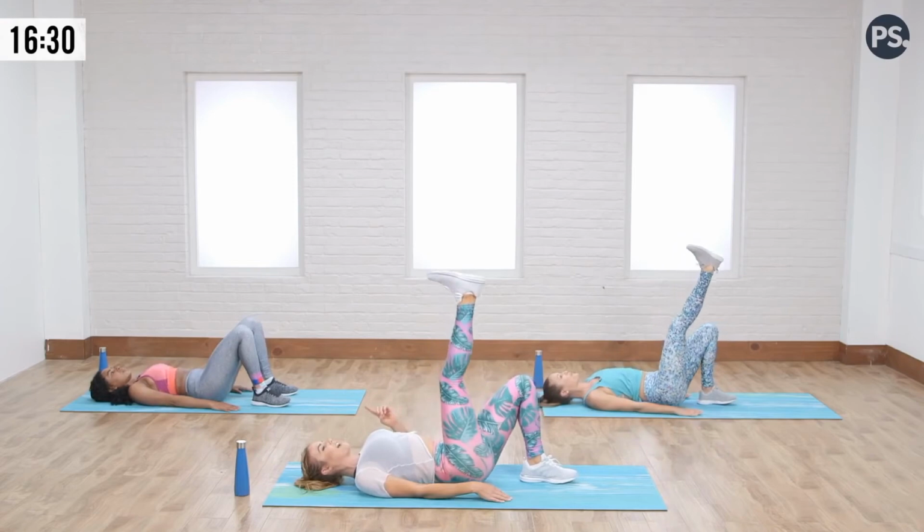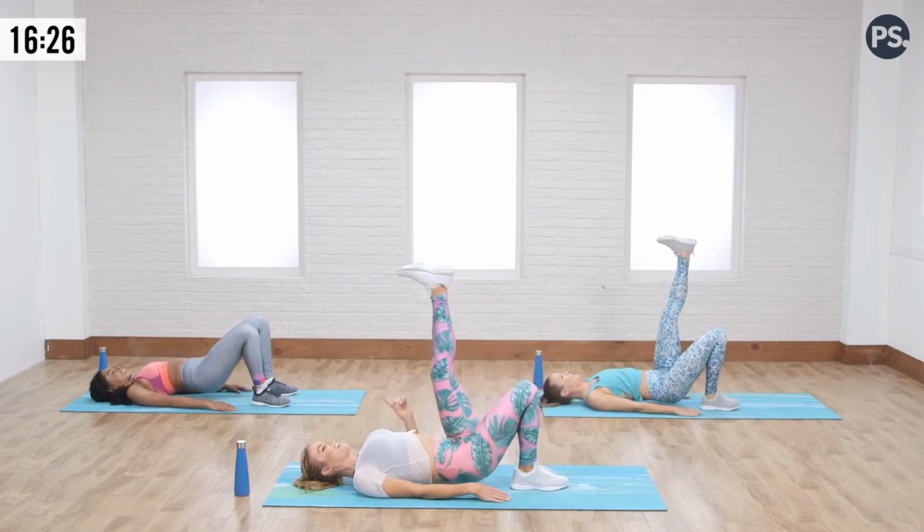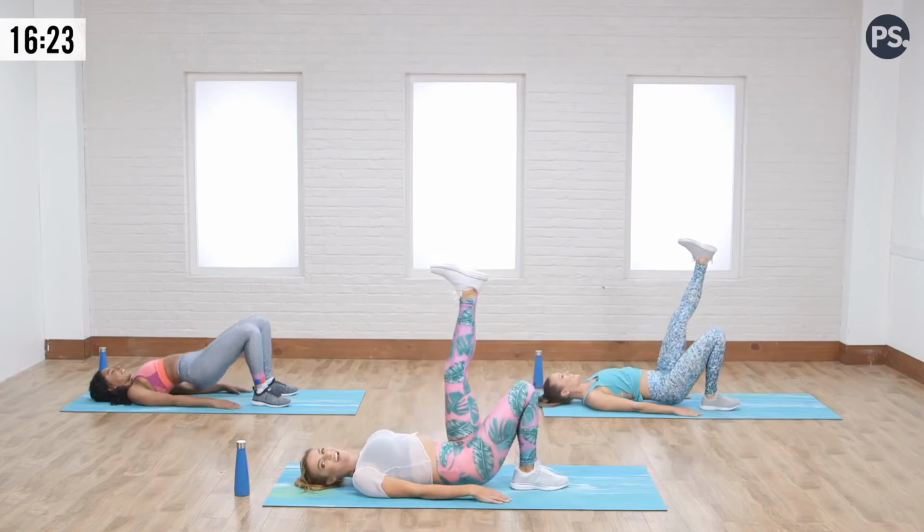Two, keep your hips toward the sky. On one, keep them up, drop the foot and switch it out, yeah, down, and up.